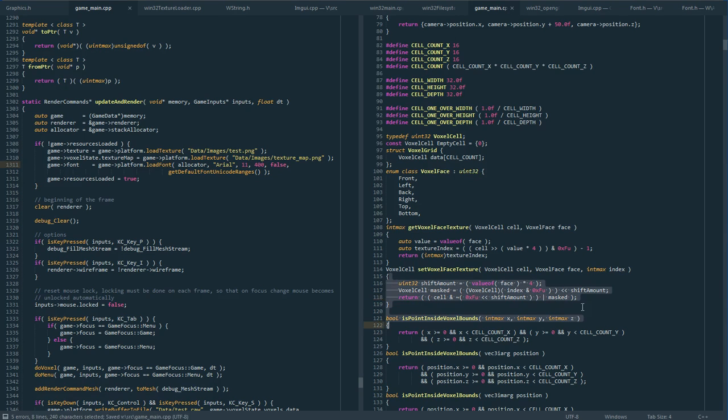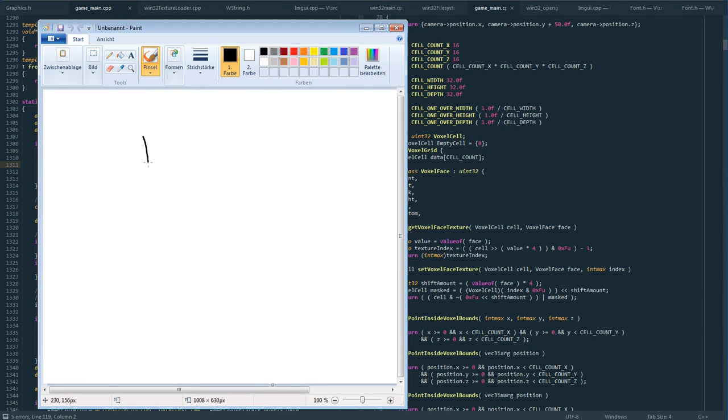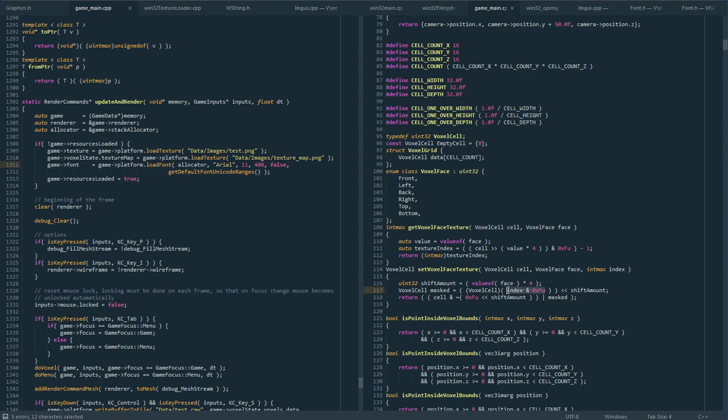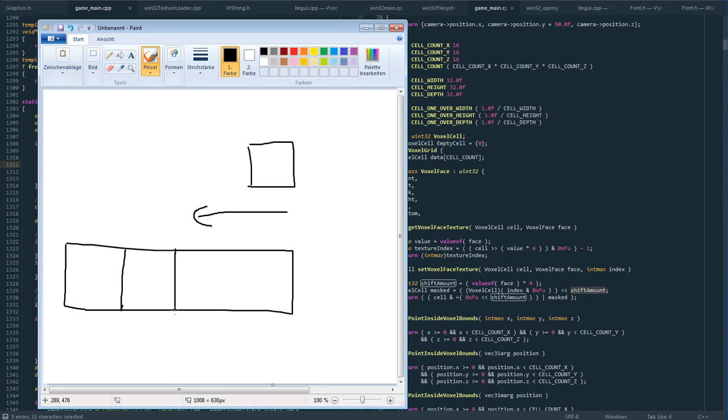Okay, this is looking weird, but what we are doing is, we have an index which we mask to 4 bits. It's this here. Then we shift it to the right position wherever that value is stored for the given face, which might be here.